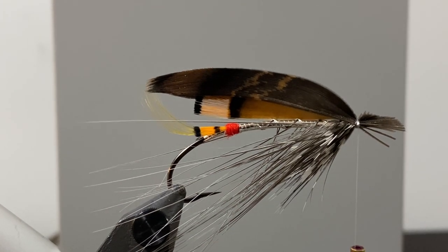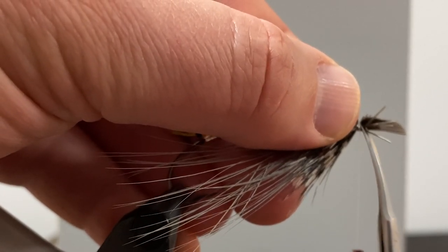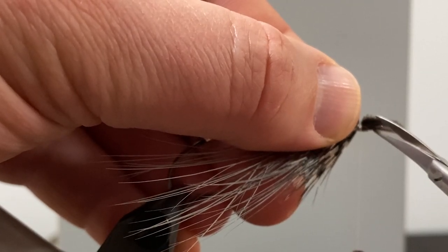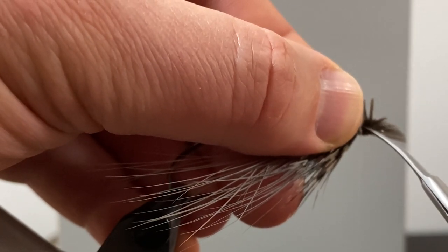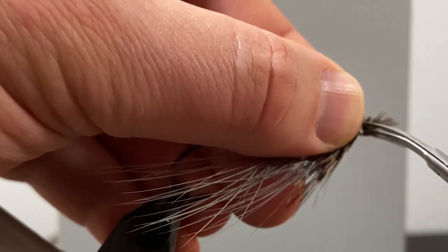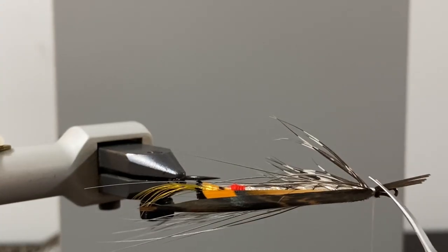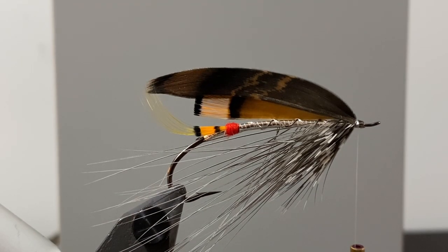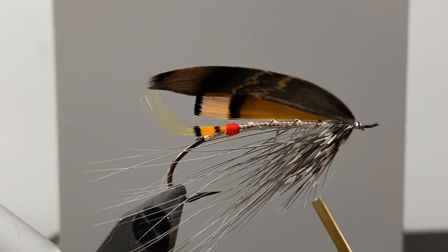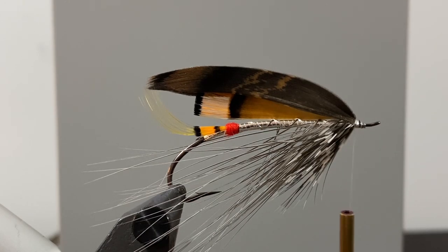Before we tie these on, we're actually going to clip the butt ends off here. Now you don't have to do this, you can clip it all at once, but I actually prefer to clip them off first. And you can use a razor blade too, of course. And like I said, don't be afraid to have a little longer head on this kind of fly, because this does have a wool head, and wool heads can be a little tricky to put on.